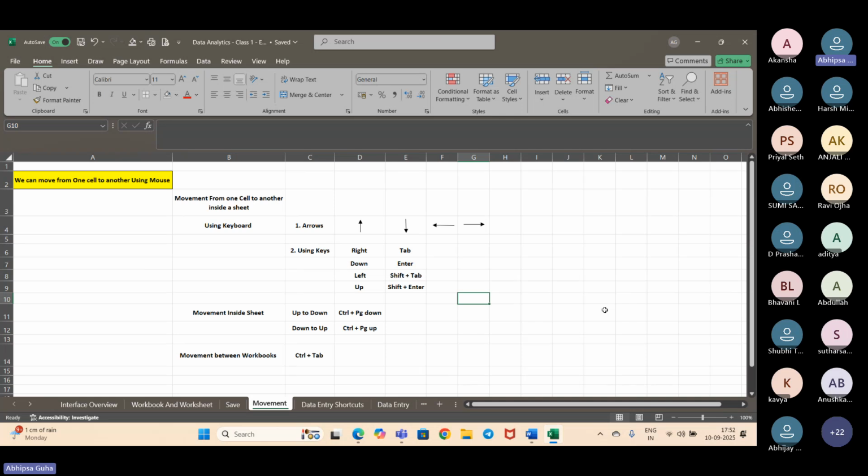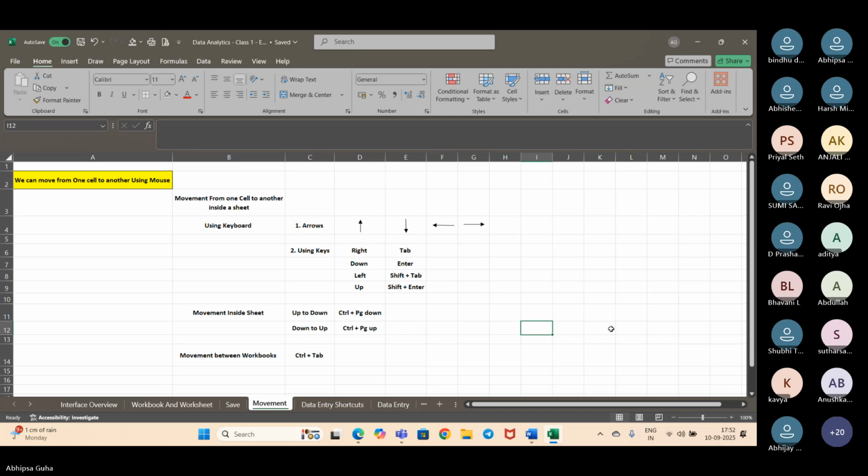For that, everyone knows we can use the enter key or the down arrow key. For left, I need to use shift tab: hold shift and press tab. Fine, clear what I told?